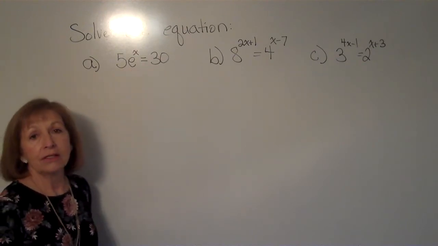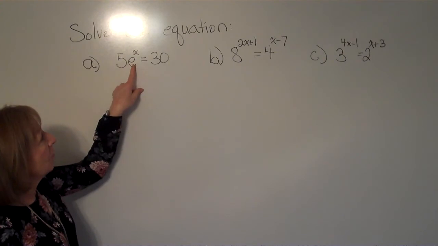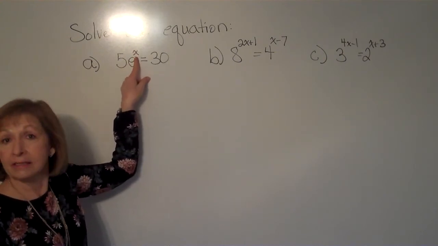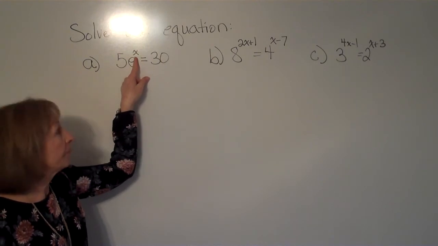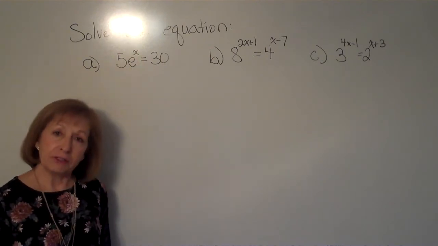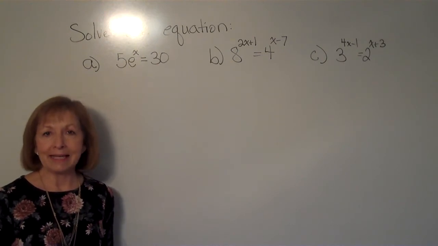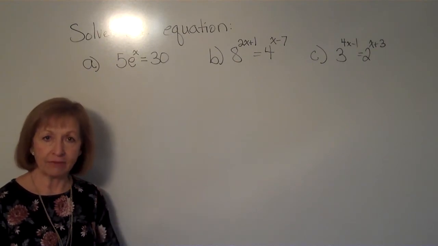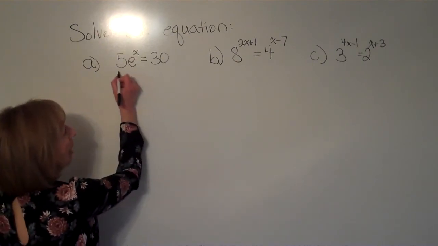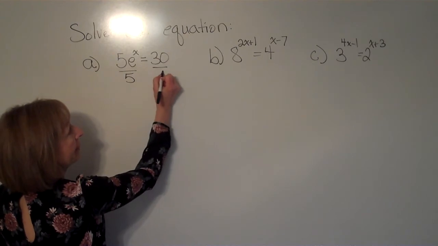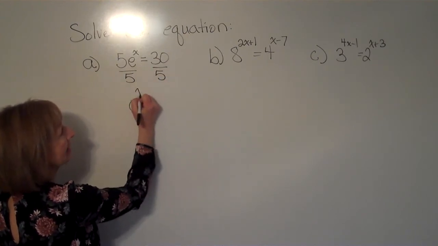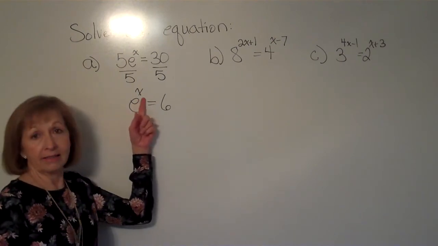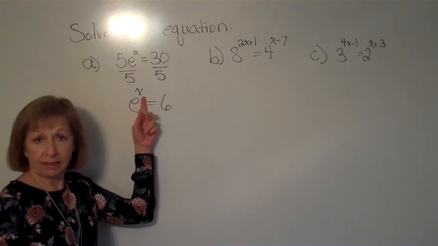to 30. So here I have a number base to a letter power, and I'm trying to solve for that variable, but the variable is caught up in the exponent. So to do this, the first thing I want to do is to make sure that I get the expression that's the number base to the power on one side of the equal sign and everything else on the other side. So I'm going to divide both sides by 5 first to get e to the x is equal to 6. Now again, I'm solving for x, and x is caught up in the exponent.